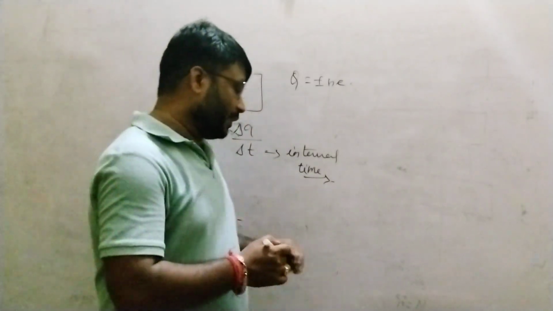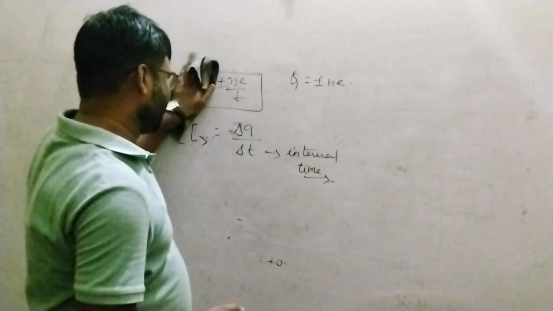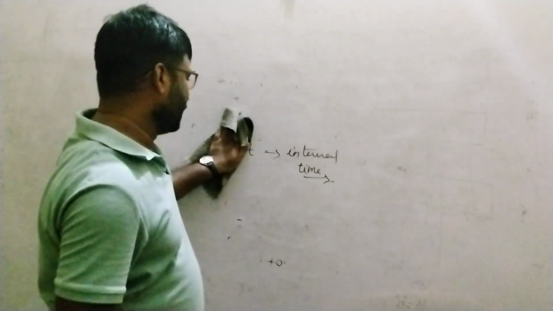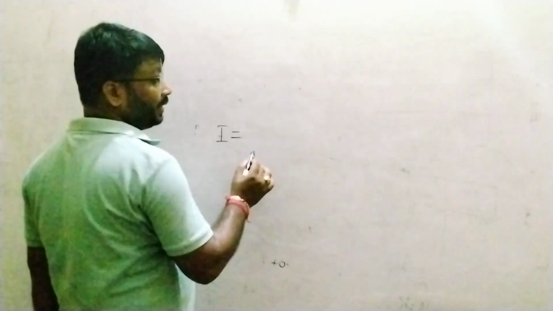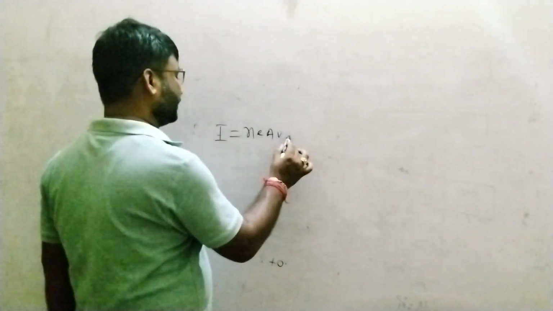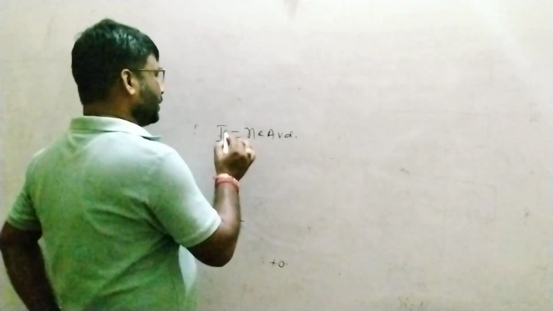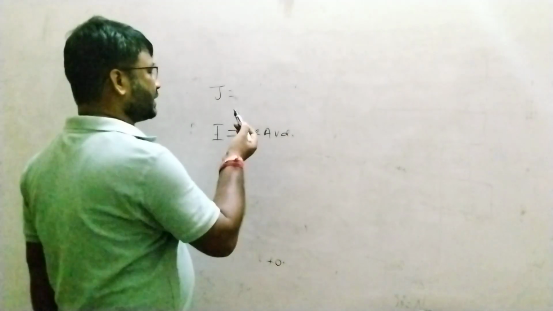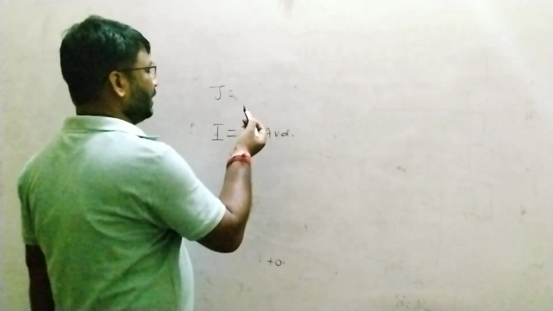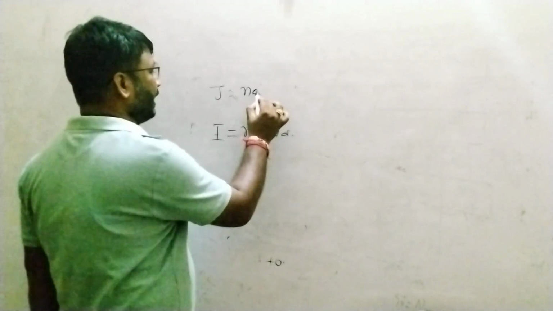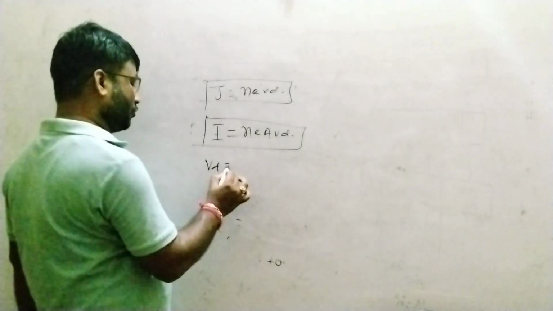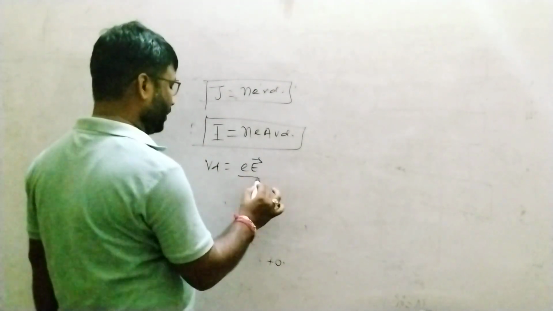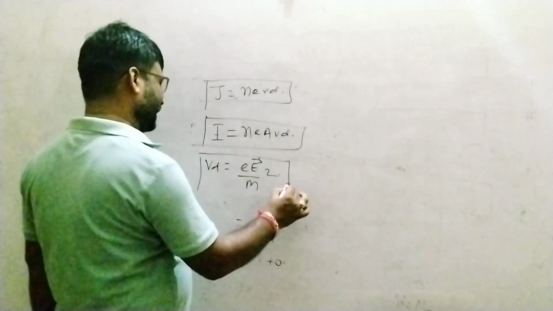Now also we have discussed regarding the drift velocity, how the current flows in a conductor. Regarding drift velocity we have discussed the relationship between the current and drift velocity, that is I equal to n e A Vd. Next we have discussed current density. This current density is also a function of drift velocity. Current density is given by n e into Vd, and Vd we have derived as e into capital E by m into tau, where tau is relaxation time.